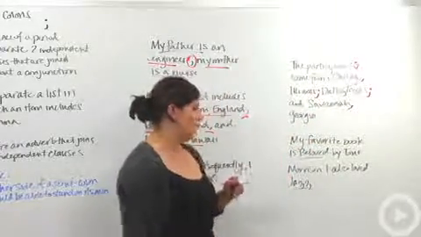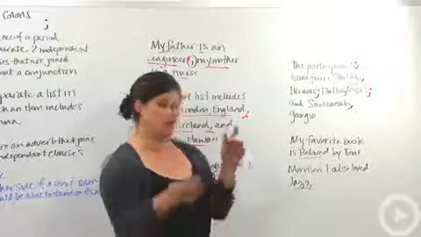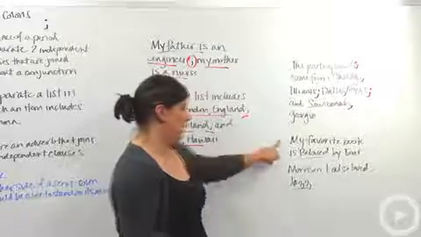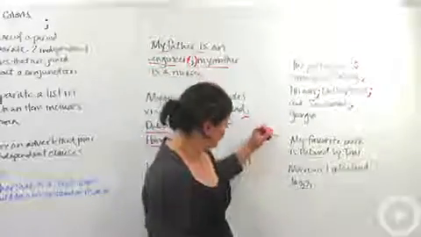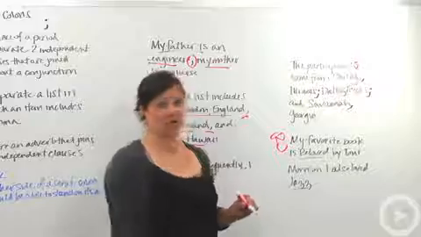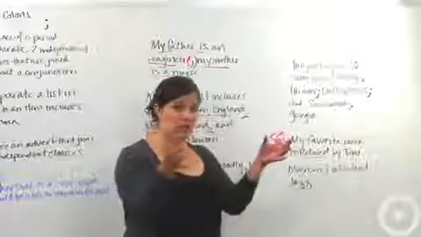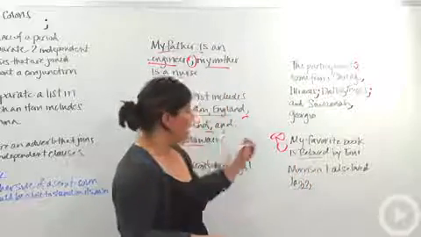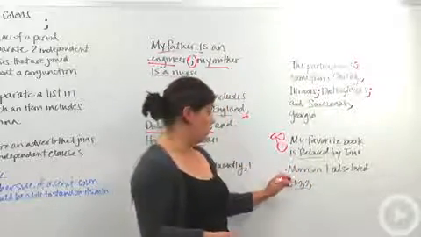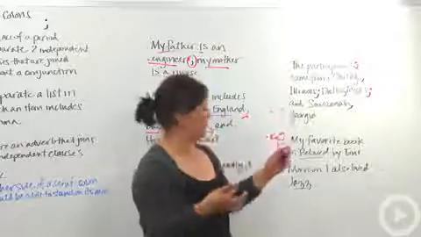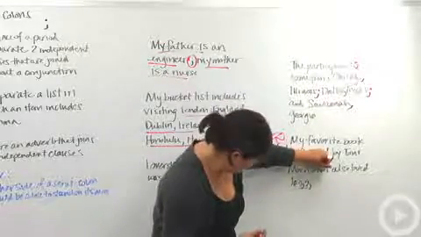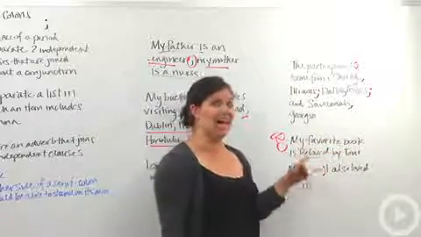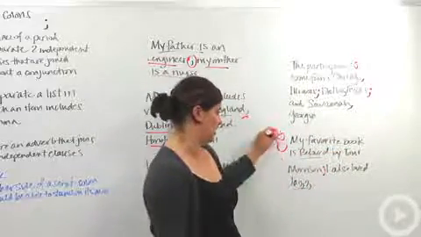And then finally, my favorite book is Beloved by Toni Morrison. I also love jazz. So I've got two really closely related sentences here. If I was grading this, I would write a big fat RO next to it. It's a run-on sentence. You've got two independent clauses that are fused and there's nothing to join them together. Because they're so closely related, both talking about things this person happened to like, you can throw in a semicolon there. Now you've got a compound sentence, not a run-on sentence.